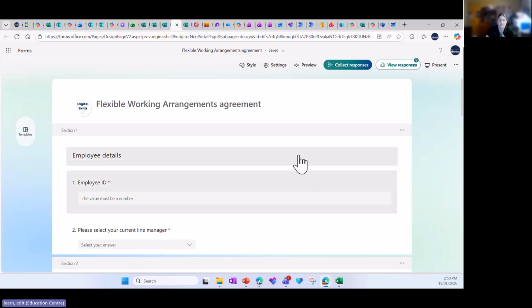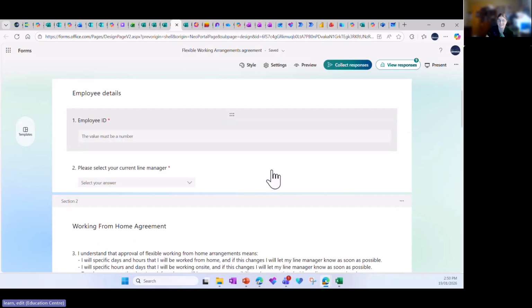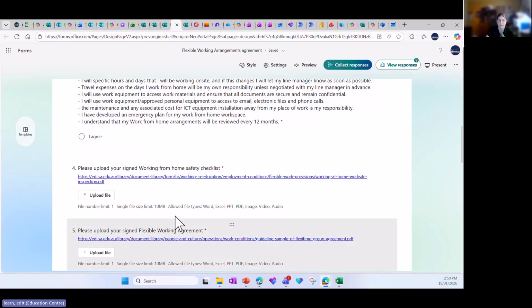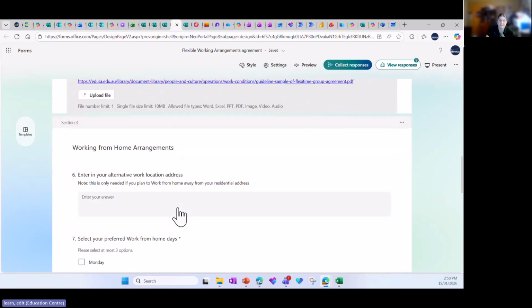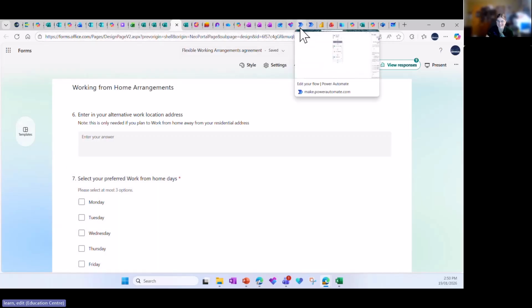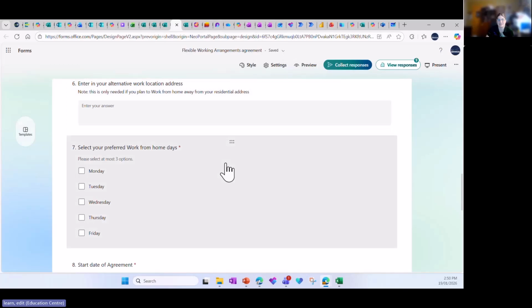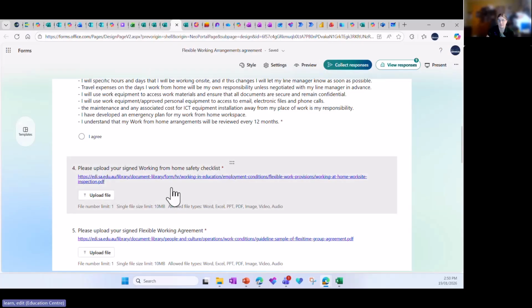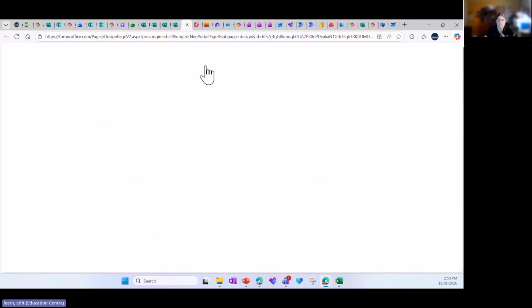You can use it in the corporate world for things like flexible working agreements from home and get people to submit those files if it's internally. This particular example is connected to something called a Power Automate flow, and we have a look at some flows a little bit later, which is connected to an approval, which means that once this form is submitted, someone gets an email and then they can approve that. So lots of complex things you can do with Forms.